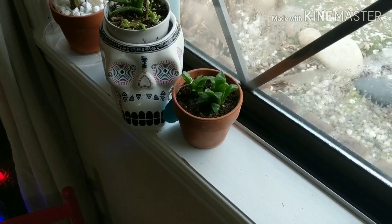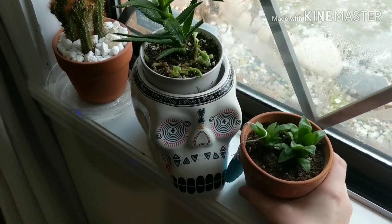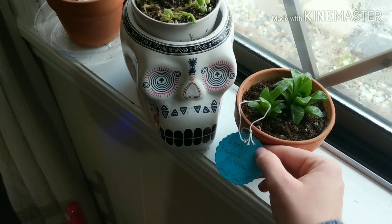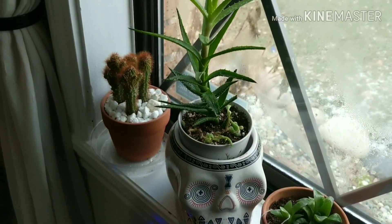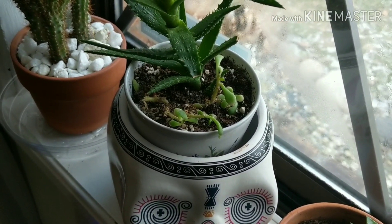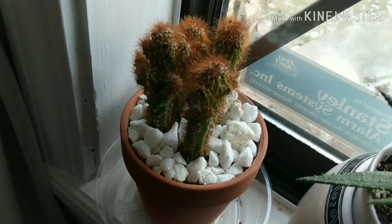Down here on the sill, I forget what this is called but there's a tag on it. I got this at the plant swap — it's a retusa, so translucent and pretty. Then there's an aloe, and some other succulents that are stretching for the light, and then some type of cacti — his name is Chucky, he reminds me of Chucky from Rugrats. If anyone knows what this guy's ID is, let me know!